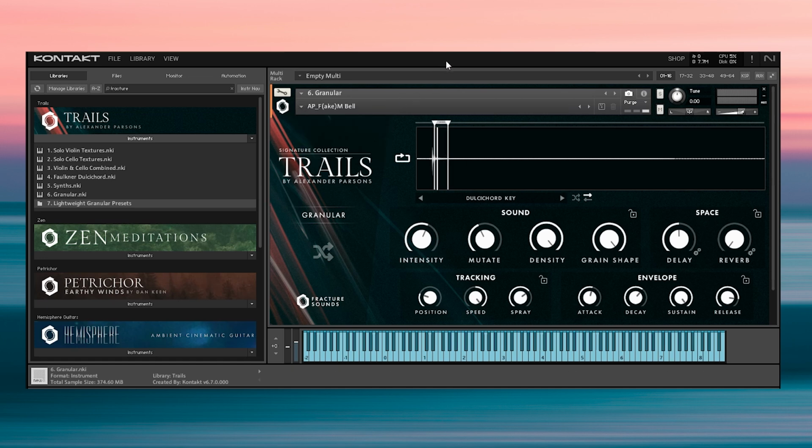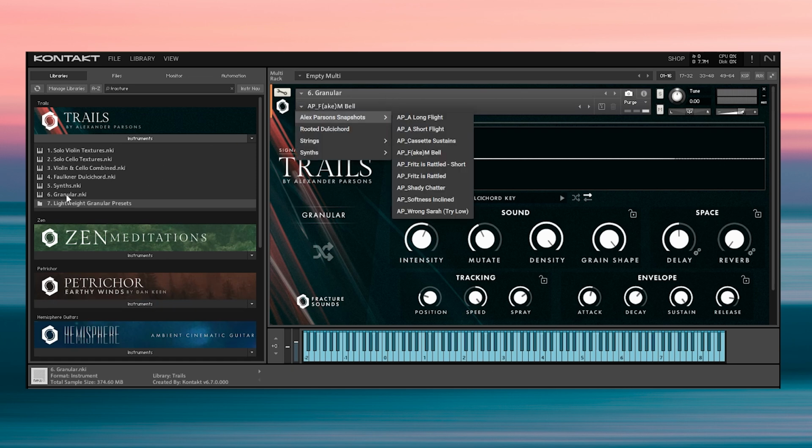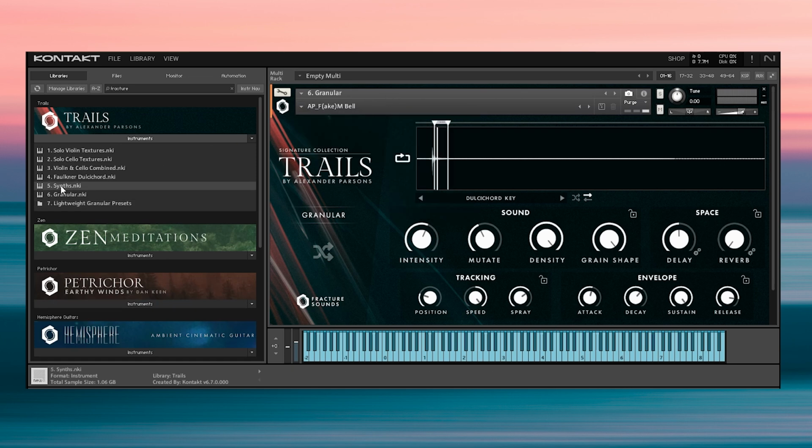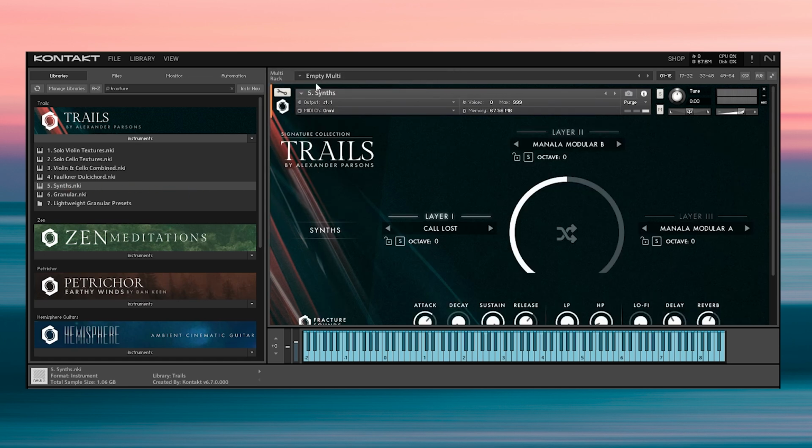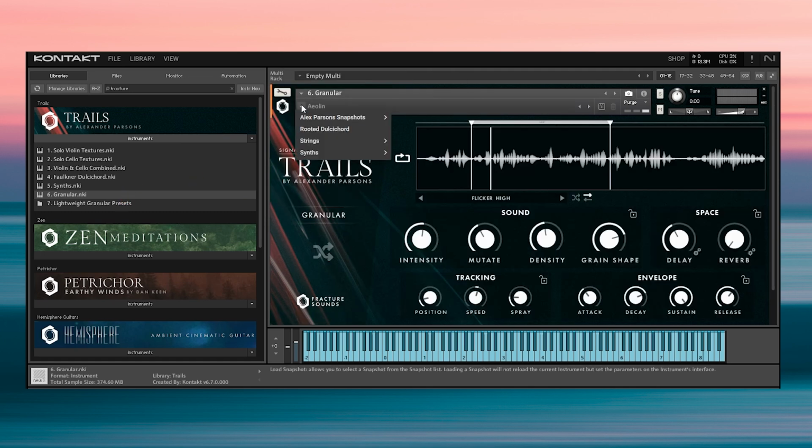There you go. In my defense, I've always used the older version of Complete Control, so I'm used to just loading up the presets on the left here. It's so cool they're up here. I've got to get used to this. So there we go. I'm going to look at synths again, just very quickly, and see if there are any presets on the synths as well. No, there aren't, which is what threw me, I guess. Well, everything threw me. Yeah, and if I go on to just the standard granular patches, they're all up there as well. So that's really, really useful.